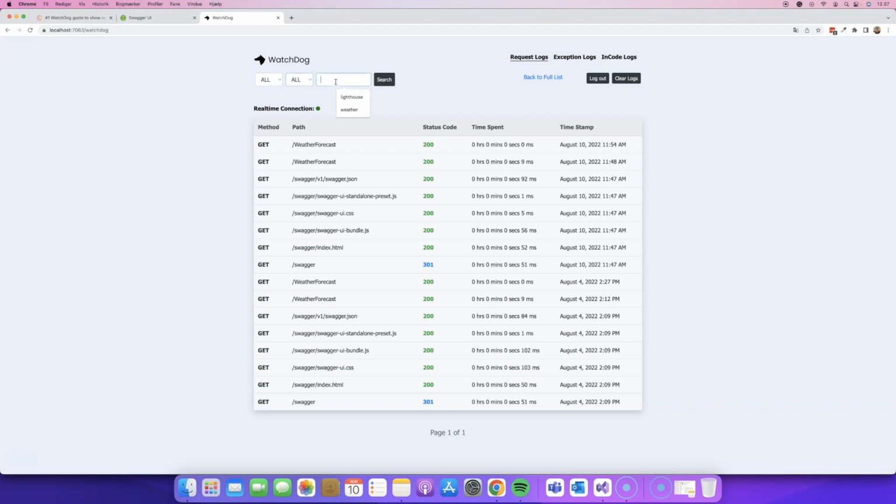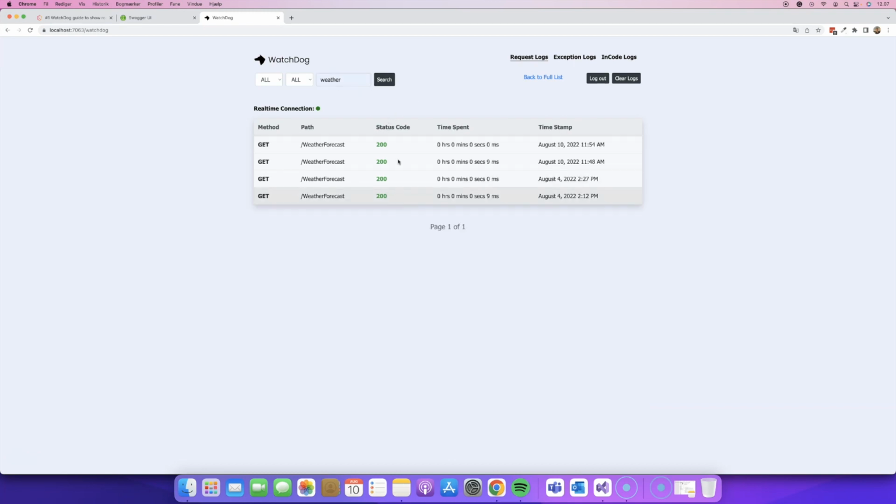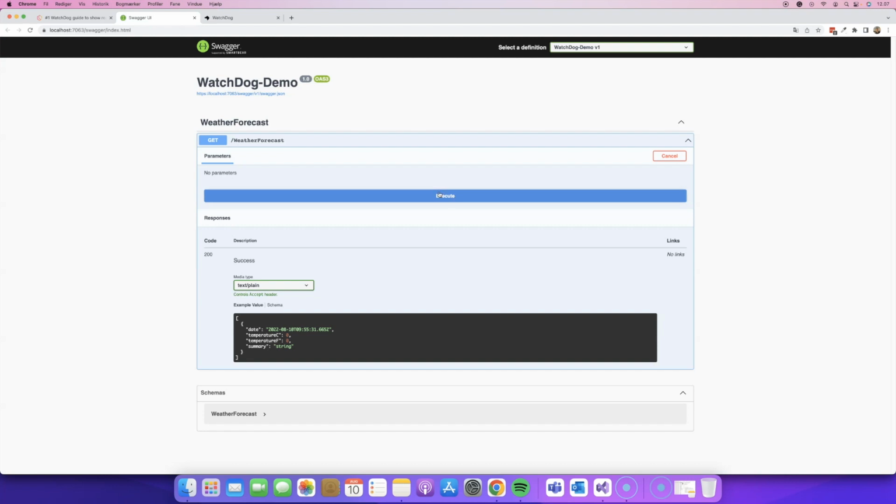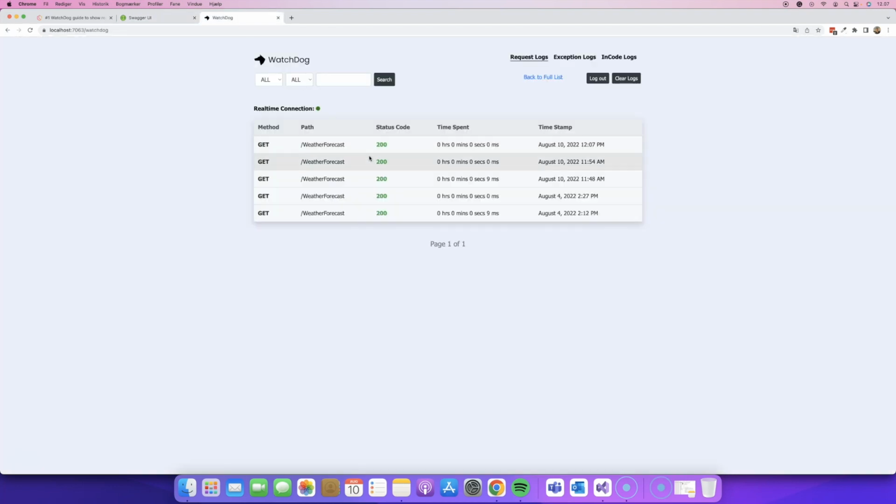And also you will be able to search your application. And there we go. So let's search for that. And as you can see, I got 4 of these with a status 200 from the weather request. This is real time showing. So if I went to Swagger UI and I made a request, we can actually go back and see that we got a new request from this. So if you're ready, let's get started.